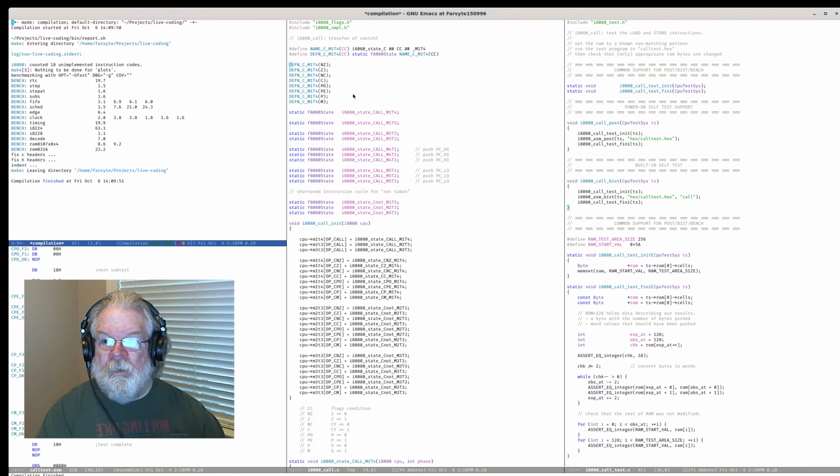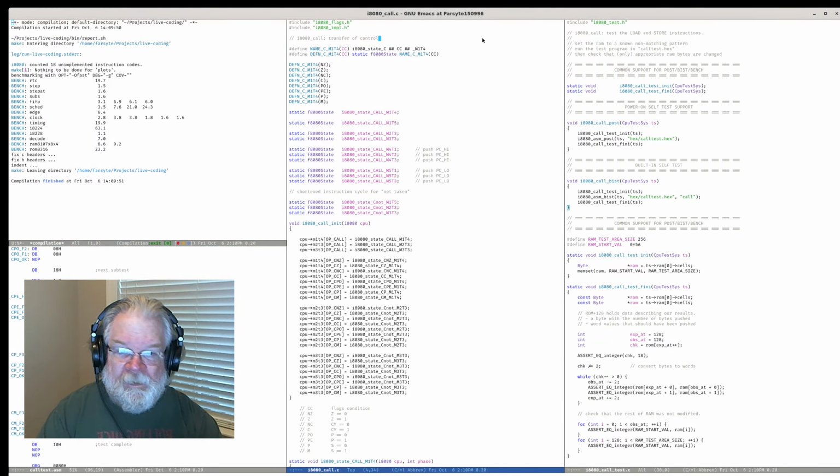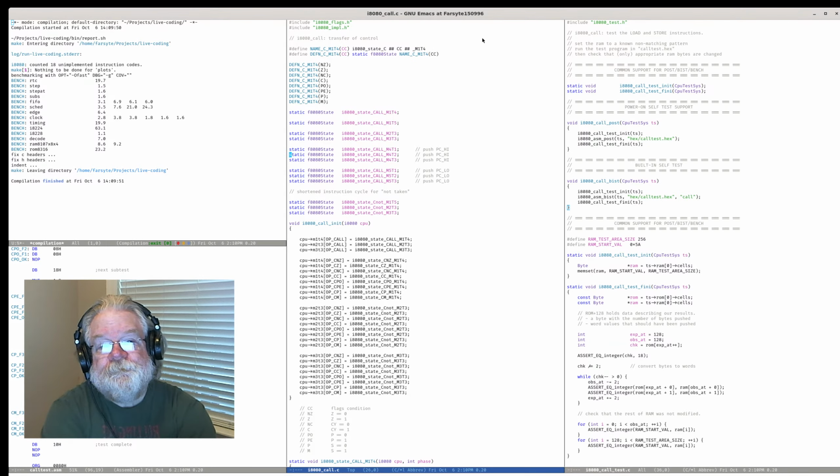So quickly put to-dos in for the comments that I need to flesh out, and then I'm going to, I think, you know, if I implement return, I could be much more clever about this.